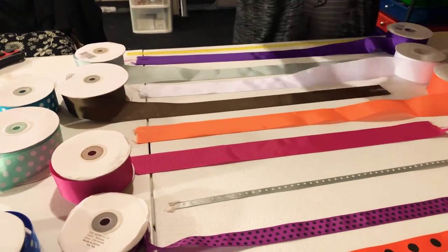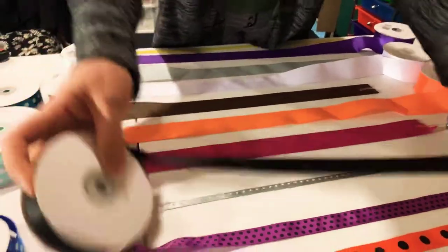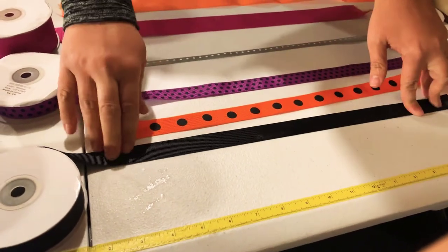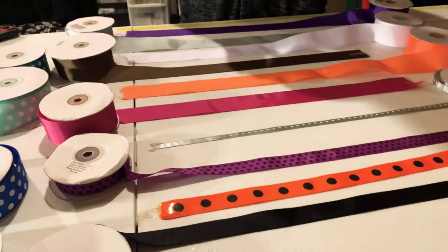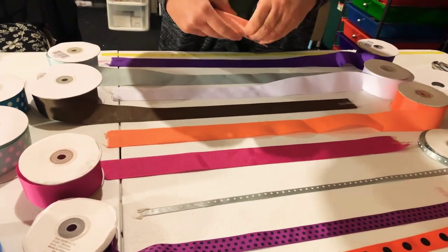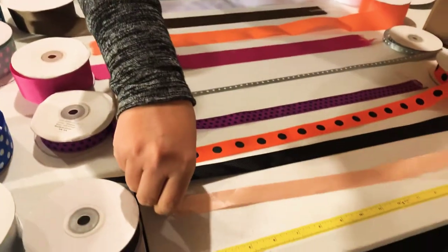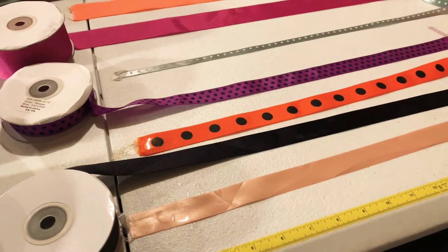I also got the seven and a half inch in plain black — it's always sold out everywhere. This is crossgrain, seven and a half inch, 25 yards, almost an inch but a little shorter. I also have satin in peach that I didn't have before — this is 100 yards. It looks small but it's 100 yards, and in peach satin. I love to use satin for a lot of my baby clothing because it looks so nice and pretty.